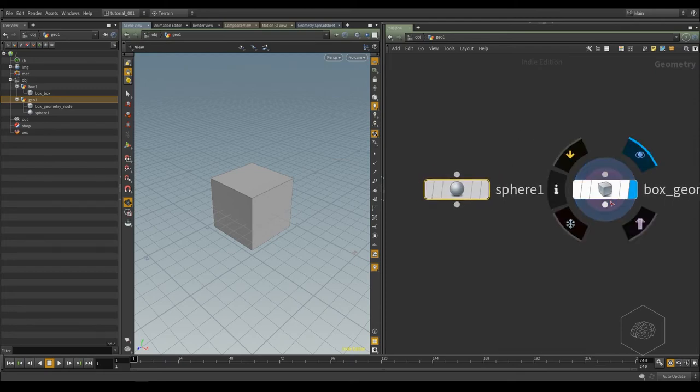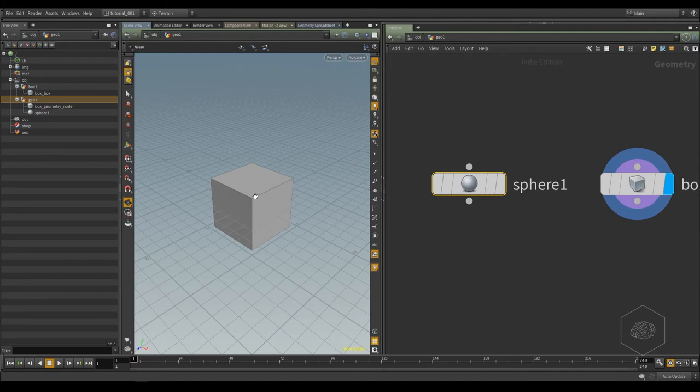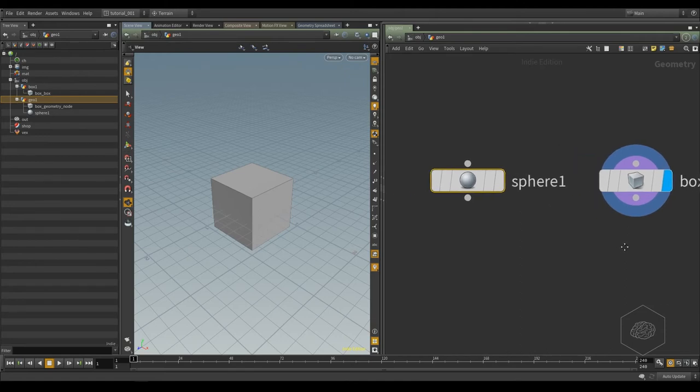But now we concentrate on this node. I don't see my sphere here. Why? Because my box is selected, but my sphere is present, in the folder of geometry. Here, I can click on this flag. I have 1, 2, 3, 4 flags. All nodes have these 4 flags. Some nodes have the input and the output. Some nodes have only the output and some nodes have only the input. Now we can see, for example, how to move the elements inside Houdini.